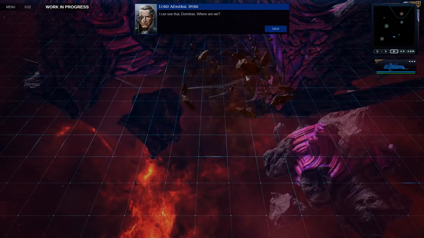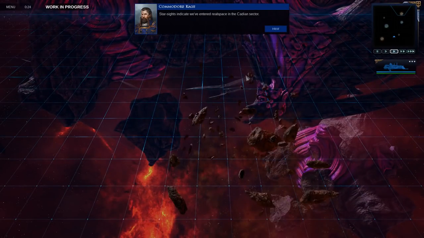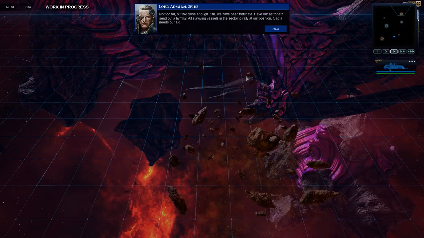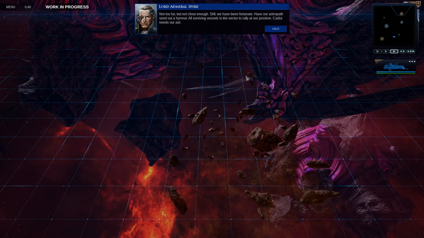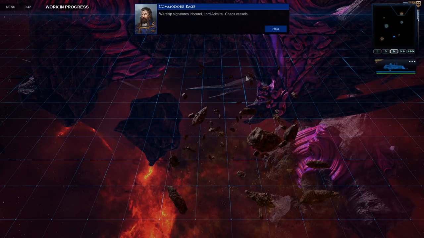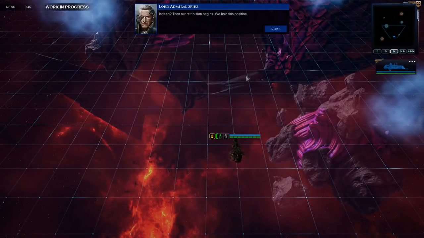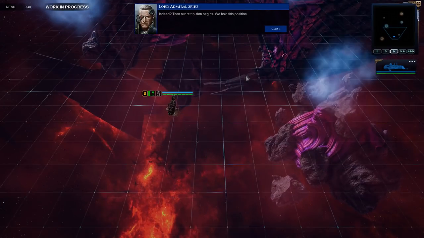Where are we? Star sights indicate we've entered real space in the Cadian sector. Confirmed. Not too far, but not close enough. Still, we have been fortunate. Have our astropath send out a hymnal. All surviving vessels in the sector to rally at our position. Cadia needs our aid. Warship signatures inbound, Lord Admiral. Chaos vessels. Indeed. Then our retribution begins.